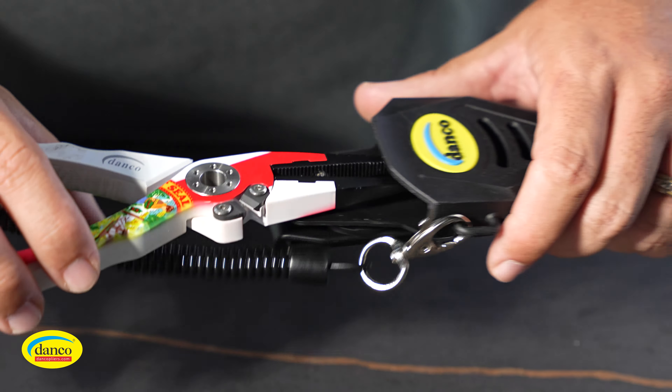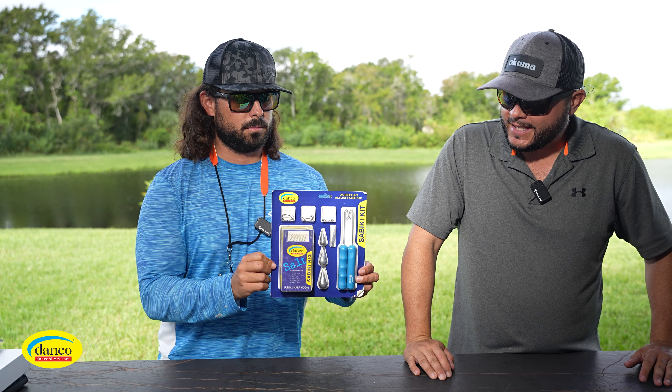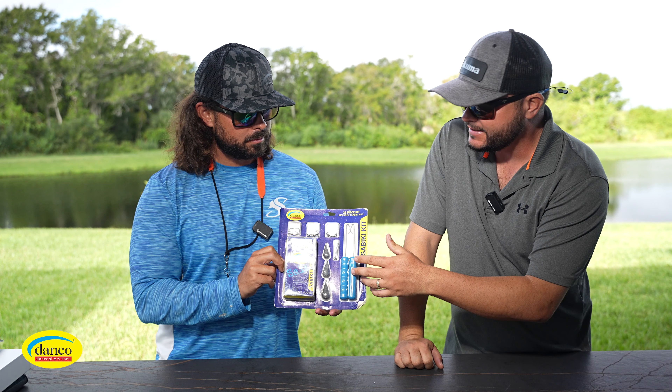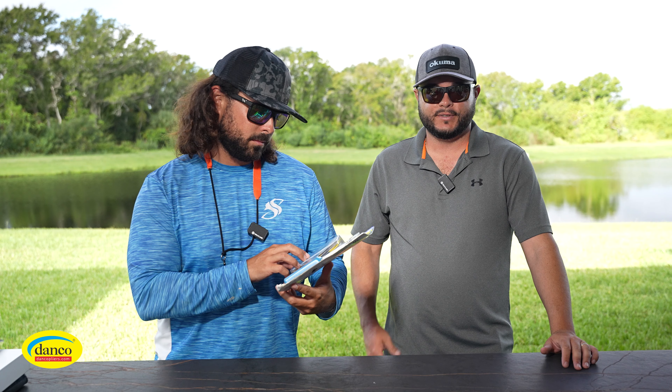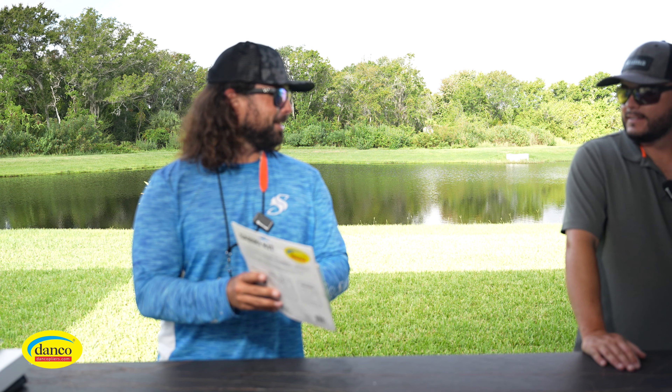Now here are their standard Danko aluminum pliers with the Florida flag design — this is the seven and a half inch version. You also get a rubber sheath with these. The bungee on this one is the coil style, which some people love but it's personal preference. Simple pliers with cutters and lightweight aluminum construction. The aluminum ones are much nicer to wear compared to stainless steel, which tends to be very heavy. Aluminum is also a lot more corrosion resistant. Stainless steel ones are great to keep on the boat dash since they last forever.